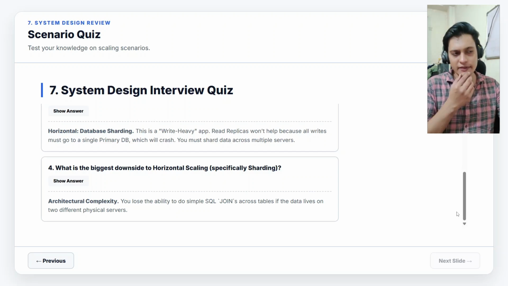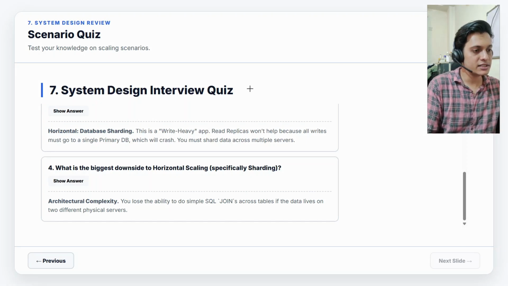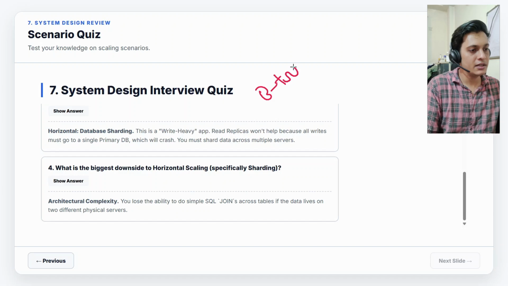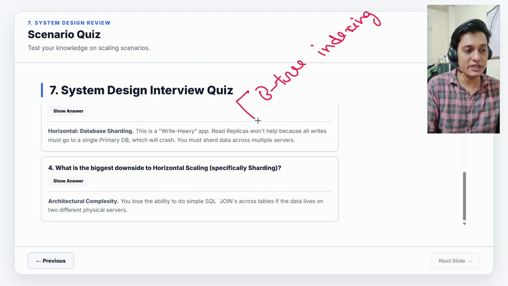And there is one more thing when it comes to vertical scaling optimization. When it comes to DB, we use B-tree indexes. Let me write it so that you will remember. Okay, so we use B-tree indexing. I think you should try to understand what B-tree indexing is, because it should be known to everyone.